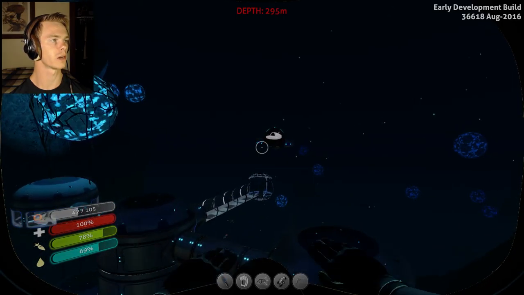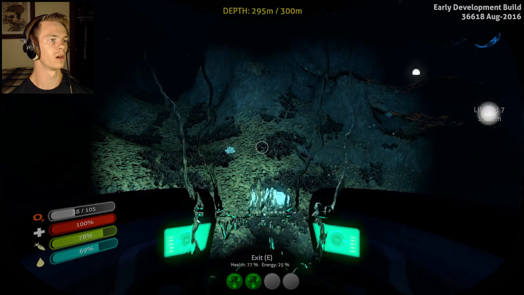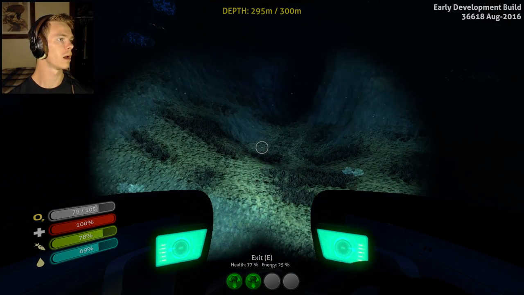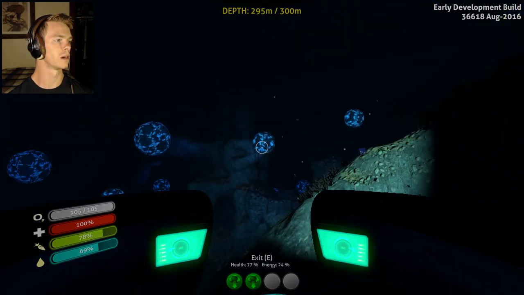Let's see here. We gotta go to here. I need to get a rebreather. I believe that's what I need to get for breathing underwater longer, because I don't think I can do it otherwise. Let's see. I need to go this way.